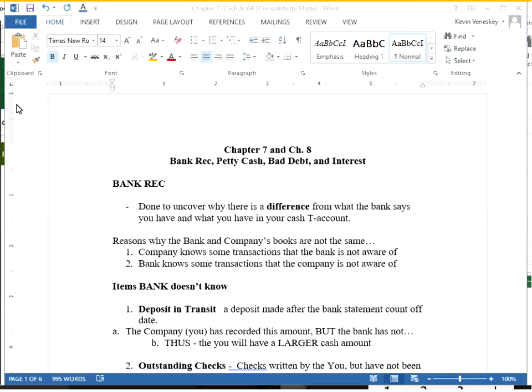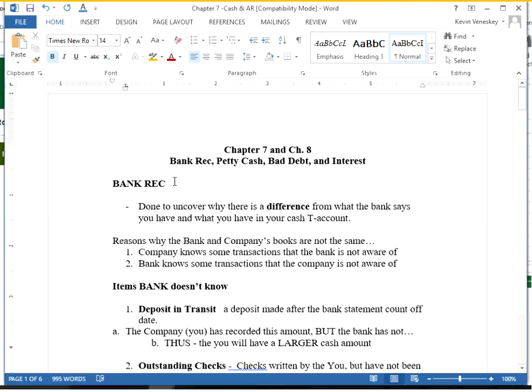To start week 9, we are going to be looking at our current assets and all the different items that may go into current assets in detail, except we're going to skip over inventory since we've looked at that the last 2 weeks. The first thing in current assets is our cash, and we always want to make sure our cash is as up to date as possible. So that's the one reason we perform a bank reconciliation.